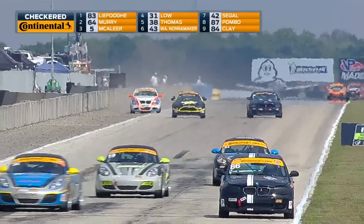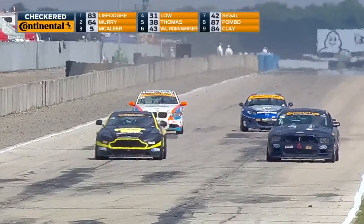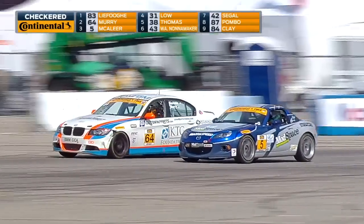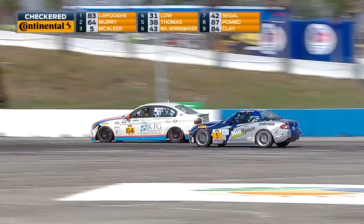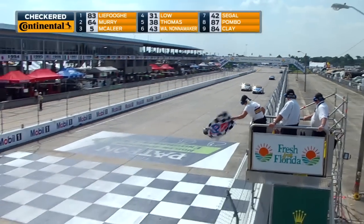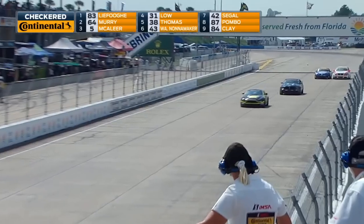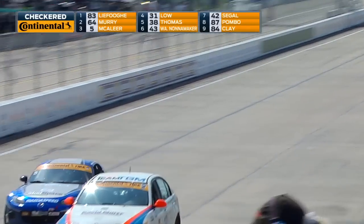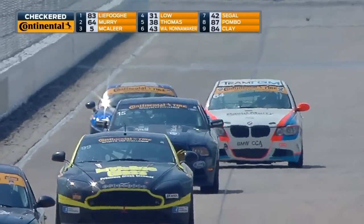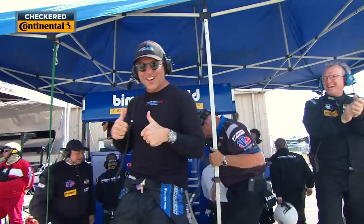Look at that. Murray's in the marbles. Oh. He's going to try a last-minute braking to save himself. And Murray has the advantage, I think. Yeah, he does. McAleer's going to try to go. No, he's going to try the outside. No, he's going to try and cut back underneath. Get on the inside, over and under. There he is. Is he going to do it? Victory for Greg Lafuge, and we're watching. Oh, they touch! They touch! Beautiful! Oh, Murray's going to get it. Murray gets it for BMW over Stephen McAleer.